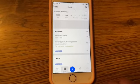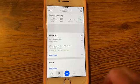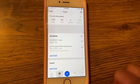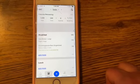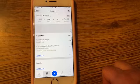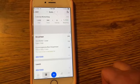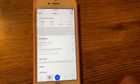And it gives you an idea of how much you're eating, which is good to know. So even when I go over, it's good to know how many I'm eating, because sometimes we don't realize how many calories we actually eat. So this helps you to keep track, even if you're not trying to lose weight, of how much I'm eating. And there's a lot of empty calories that it helps to keep track of too. So this is really good.